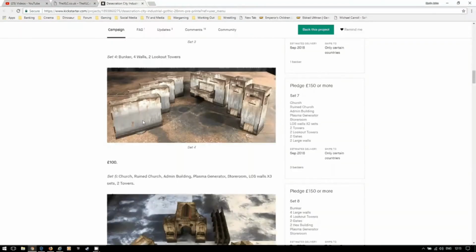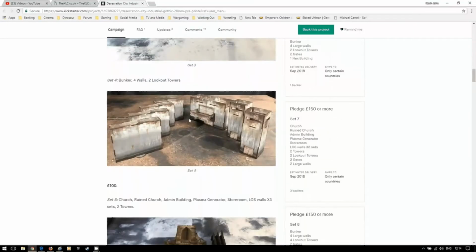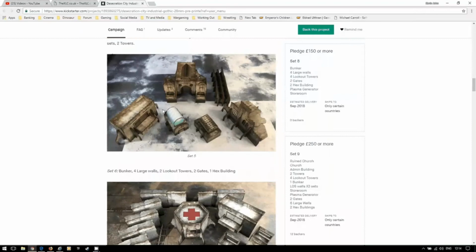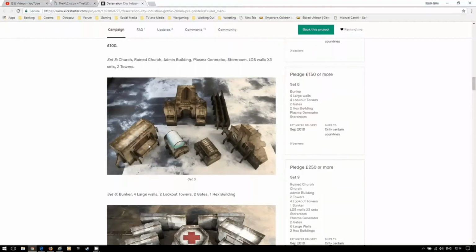This is set four. This is the other one that I like the look of, which is a bunker right here, again with a little bit of a balcony thing and a door. Four walls and two lookout towers. So it's just the upgraded version of that one. And then they have set five, which is a ruined church, admin building, plasma generator, storeroom, and the line of sight blocking walls, and then a couple of towers as well. So that's really, really cool.